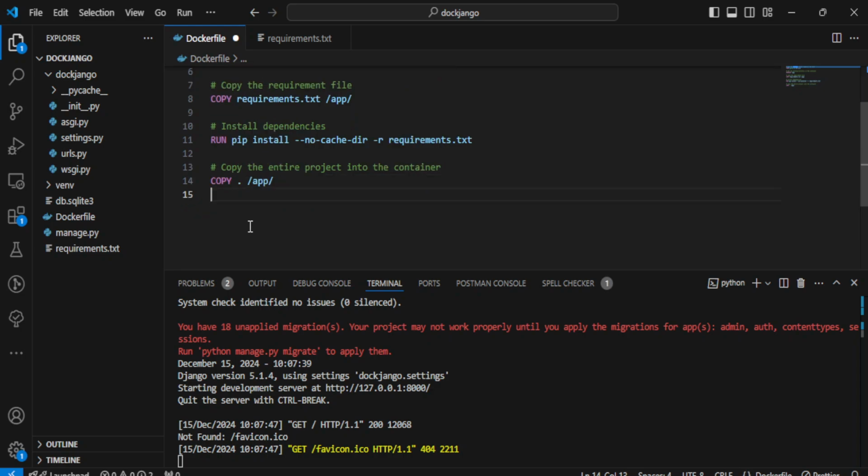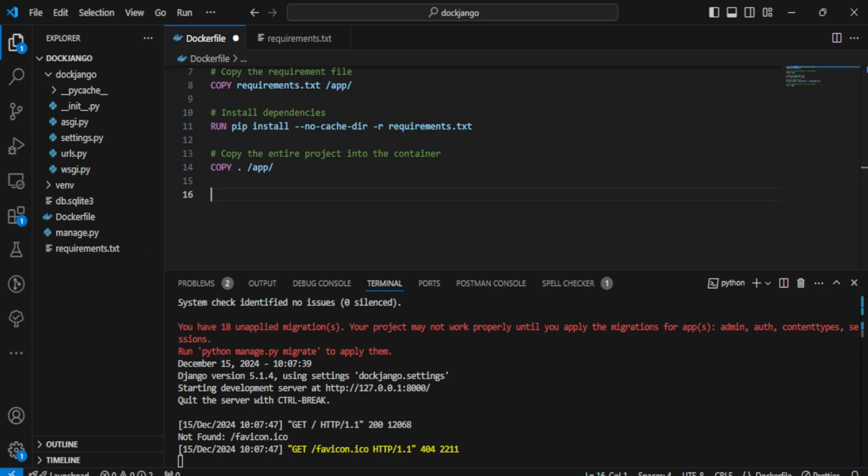Great. So that's for the SAP, and then we will need to tell Docker which port to make accessible from outside the container. So we need to expose our Django app in the port that it will be running on. And in order to do this, we should use a command called EXPOSE.